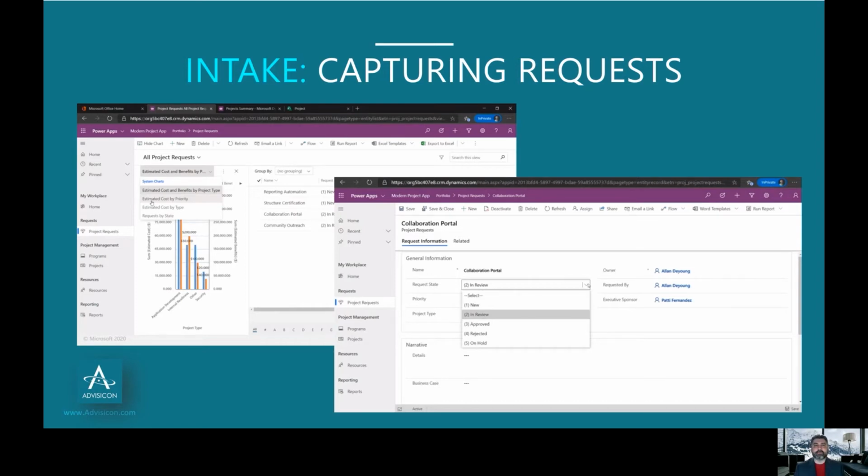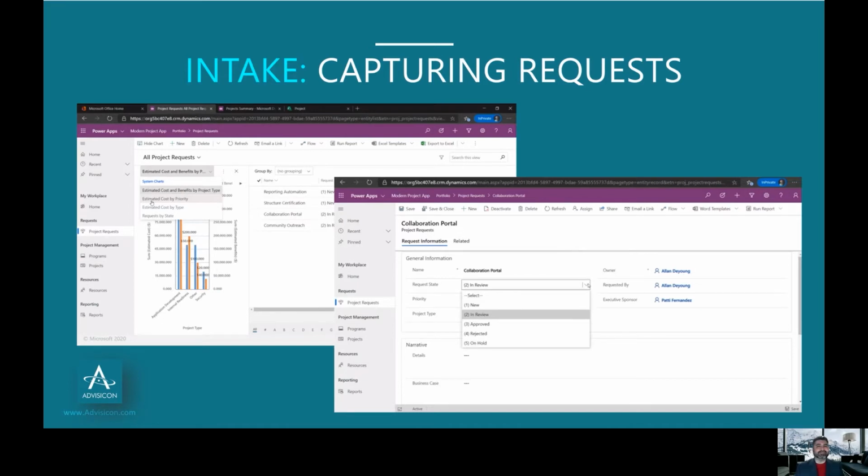Now, intake is really important. In fact, we talk about capturing demand and making sure that we can get things done as you get started. If you can't get a handle on all the work that's coming in, then it's really hard to manage that. So pushing the intake request process into this is helpful. Look at this real quickly: you can come in, you can create a request, you can group them, you can say, hey, what's the status of that request? And so you have this little collaboration portal that, if you use your quick launch on the left-hand side, allows you to jump in and say, hey, I've got visibility to the overall types, the work, the cost, and the schedule of what these requests are.